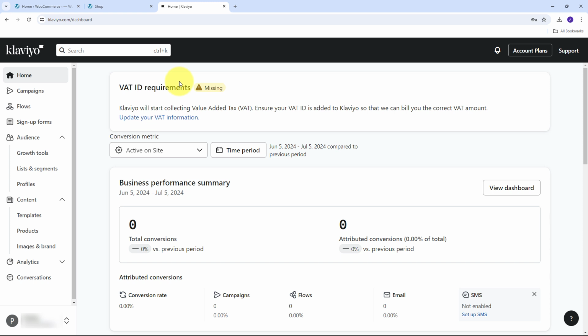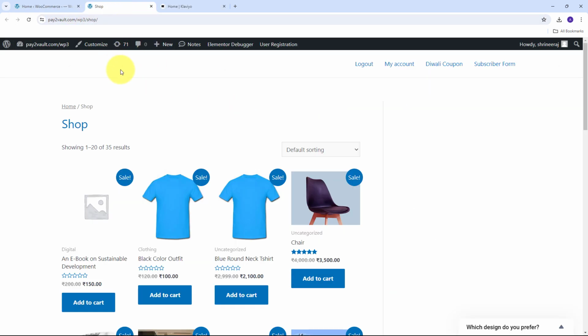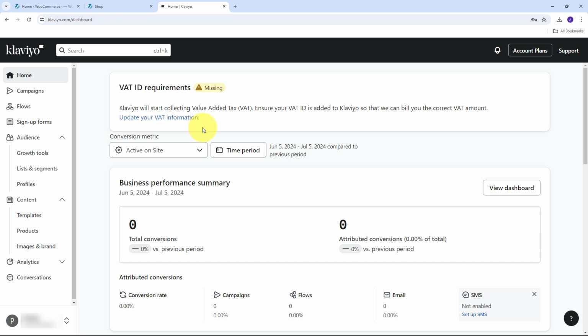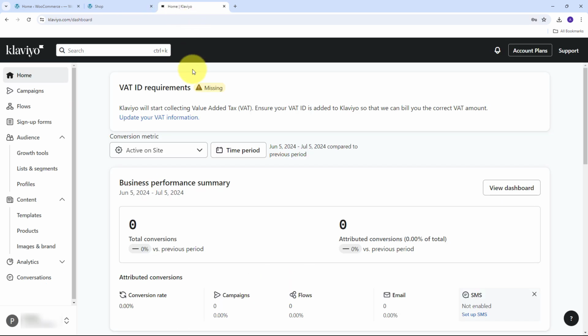For automating this email sequence, we first need to create a new subscriber in our Klaviyo list for our customer. As we receive a new customer who leaves our cart abandoned, by using the details of my customer, I'm going to create a new subscriber in Klaviyo so that I can run my email sequence to that customer and convert that abandoned cart into a purchase. For building this automation between WooCommerce and Klaviyo, we are going to use Pabbly Connect.